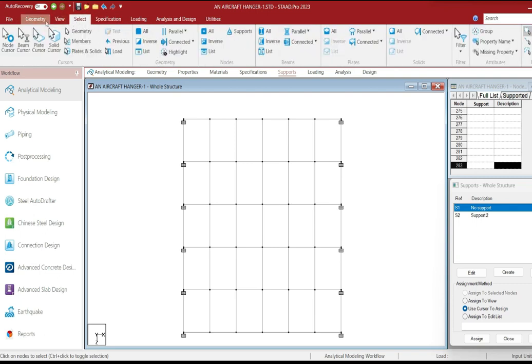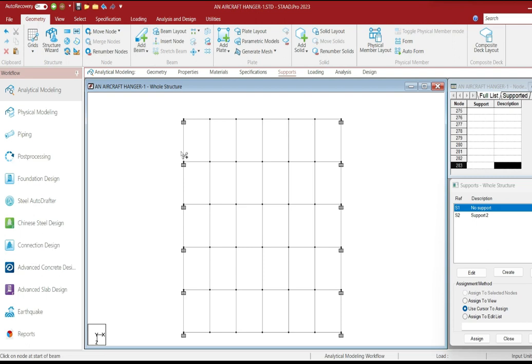Okay. Now at the top level, roof level also, we need to provide tension bracing. Again, we'll provide some rod bracing. Go to geometry, add beam. These will be our rod bracings. Roof level bracings.